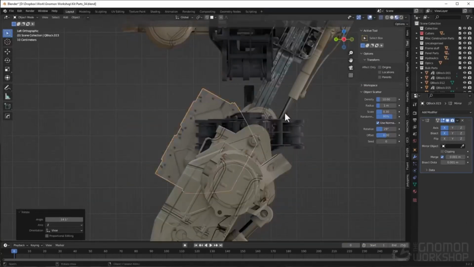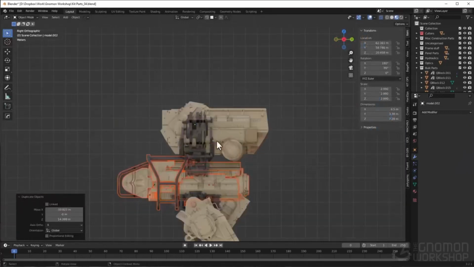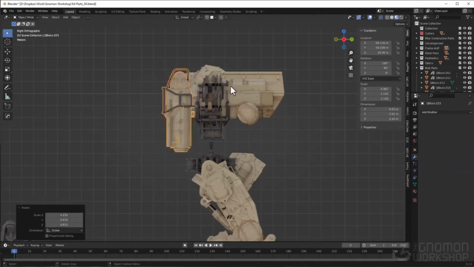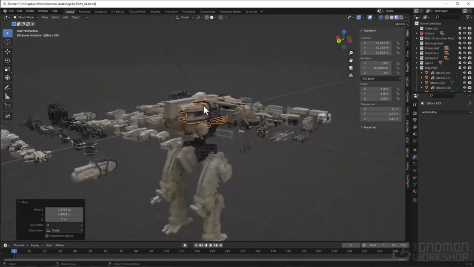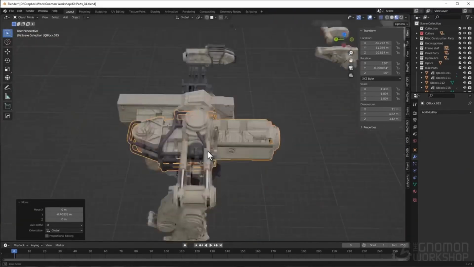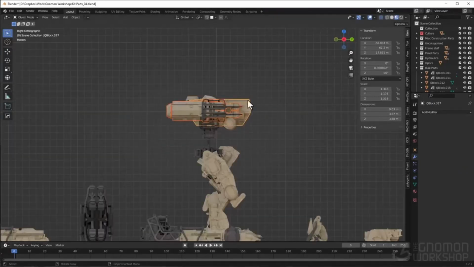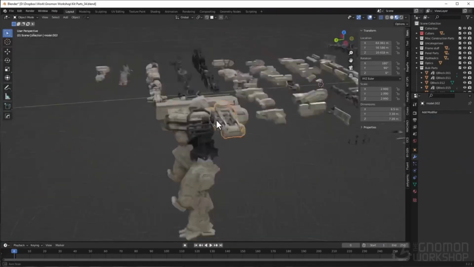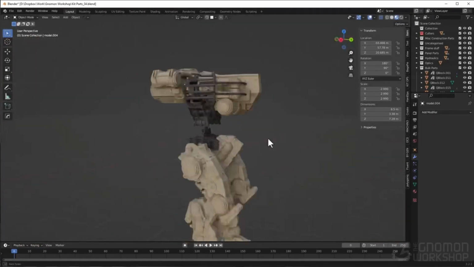I use this block quite a lot in this chapter as it can be used from different angles and different positions. I'm not sure where this part will go, but I know I want to use it because of the tubular elements it has. This kind of exploration is part of this process. You can have a good idea in your head about what you want to achieve, but sometimes you just have to try a few things before getting something that works well for your design. I settle on making a wider body out of two of them mirrored, which I think works really well, but again, it's a bit too chunky for the light scout mech I was originally aiming for.